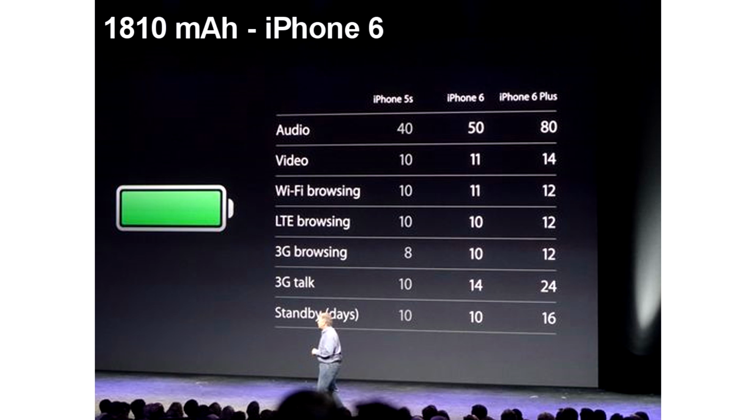The iPhone 6 Plus, however, shows a more significant improvement, and sources are saying it has a 2915 mAh battery, so even though it's running a larger screen and a higher resolution than the iPhone 6, it's still getting better battery life. But stats like this in an announcement are always a little bit skewed, so we'll have to see how it holds up for real world usage when it's released.